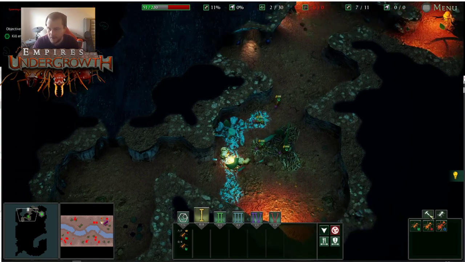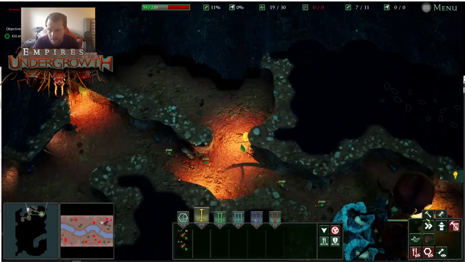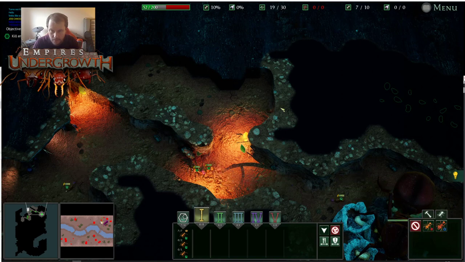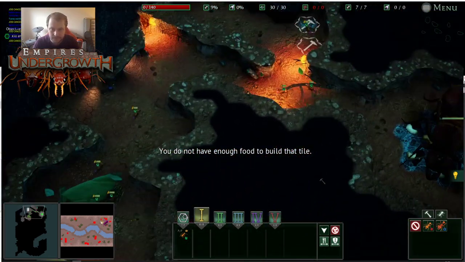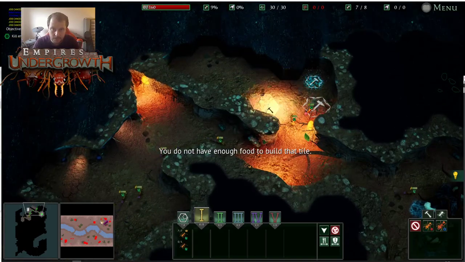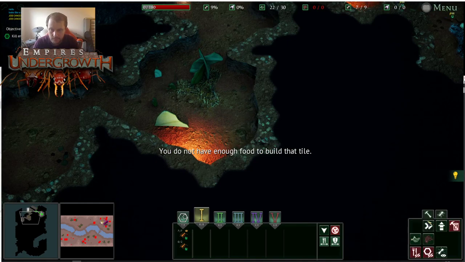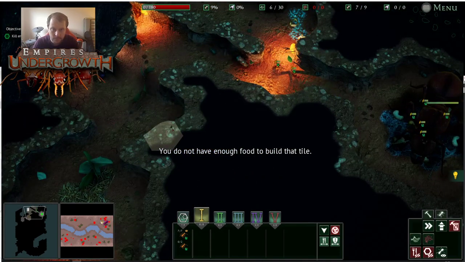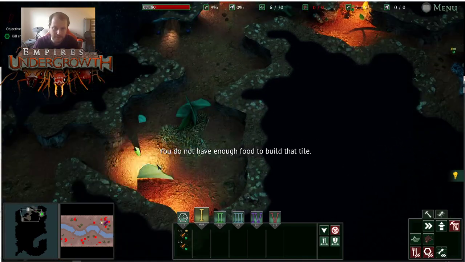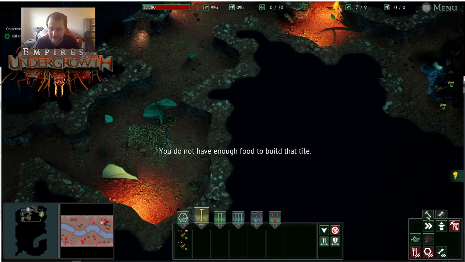Oh my gosh. What have I done? That was a waste of resources. Problem is with leaf cutters, if you sell something, leaves drop and they've got to be reprocessed. Oh, this game's going well.